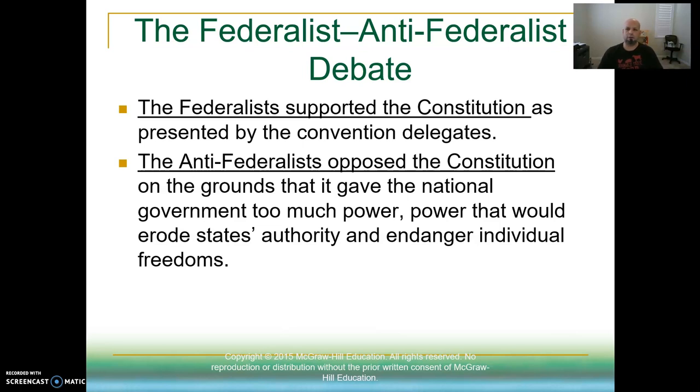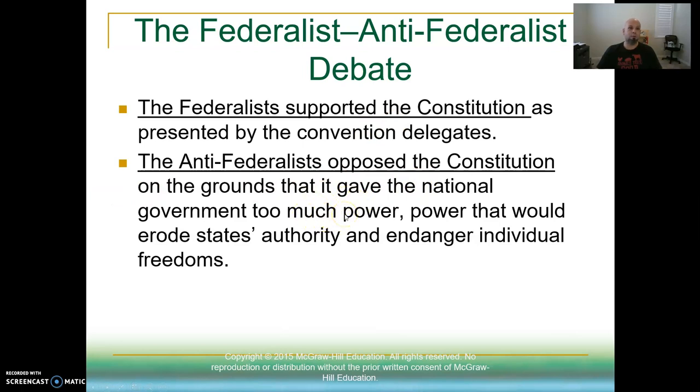All right. Next up, you get to differentiate between anti-federalists and federalists. Real easy here. I underlined it already for you. Federalists supported the idea of the new Constitution. Anti-federalists opposed the Constitution, and they thought the Articles of Confederation were working just fine, and we should stay that way. Mainly because they were concerned with too much power at the national level.